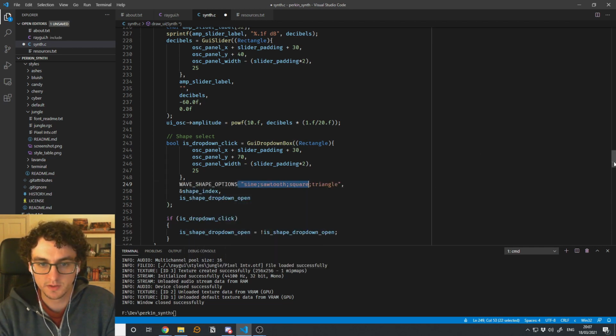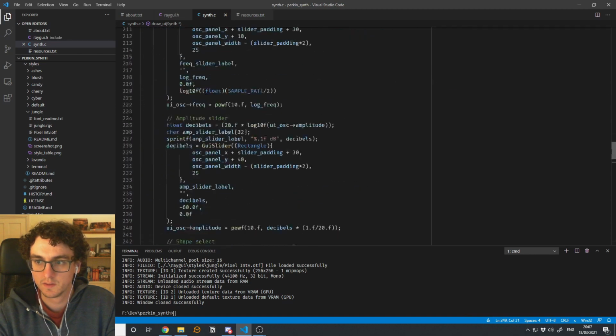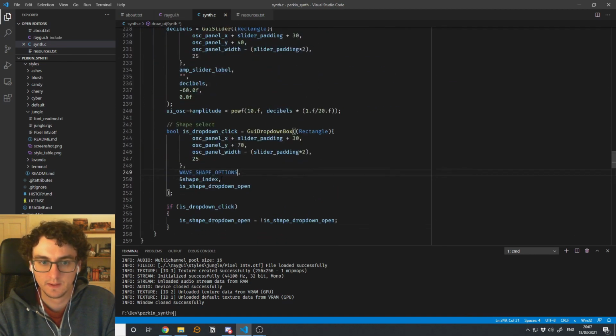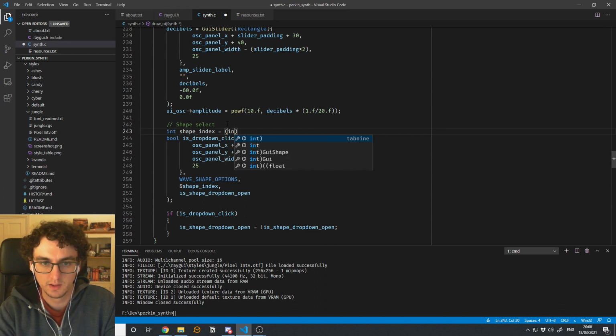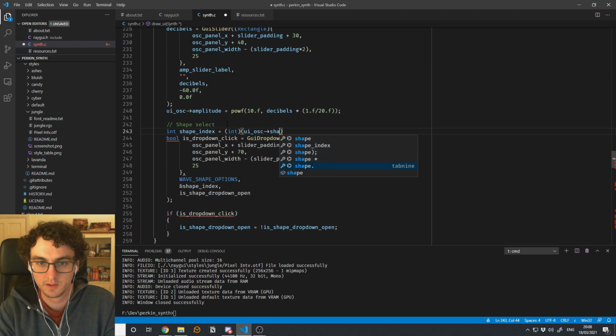Wave shape options. So our int shape index equals shape.